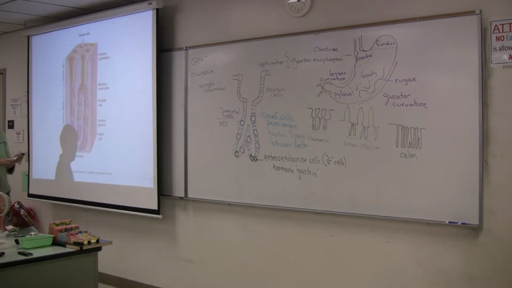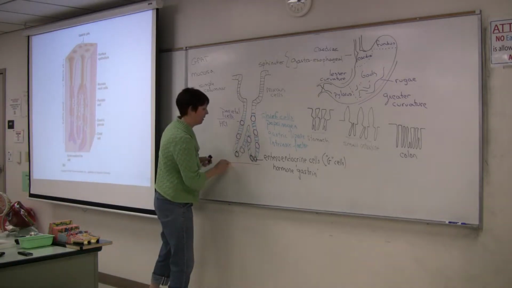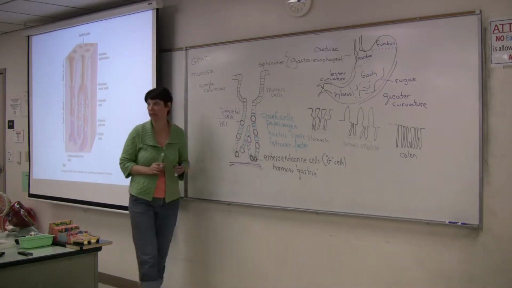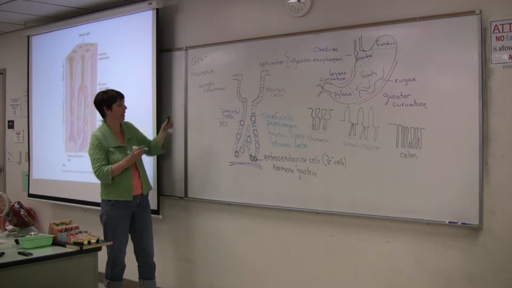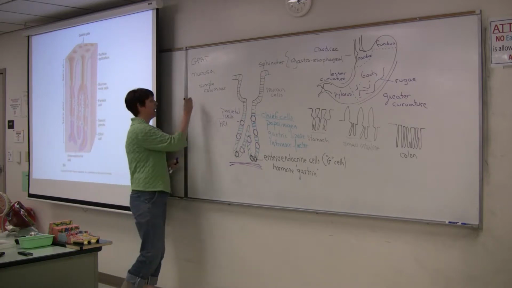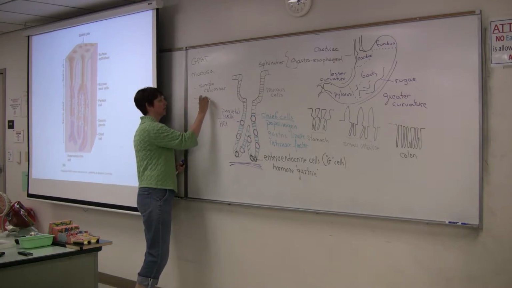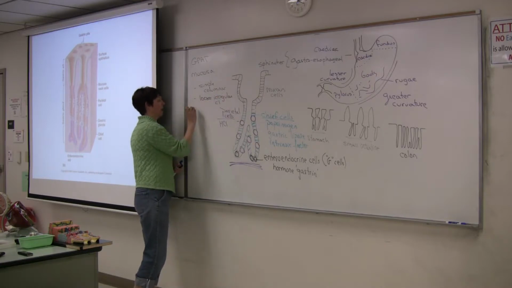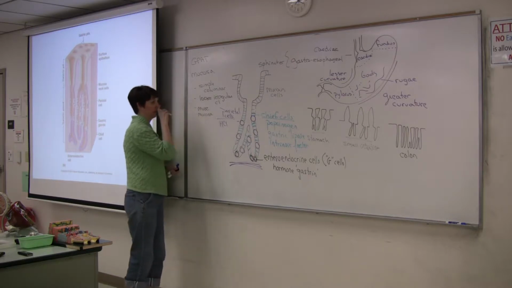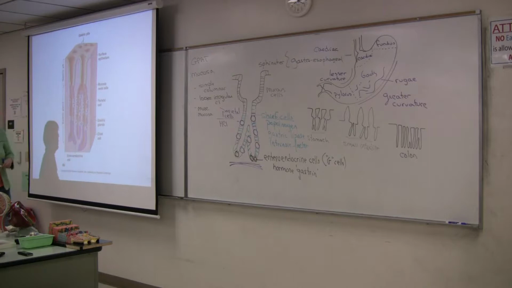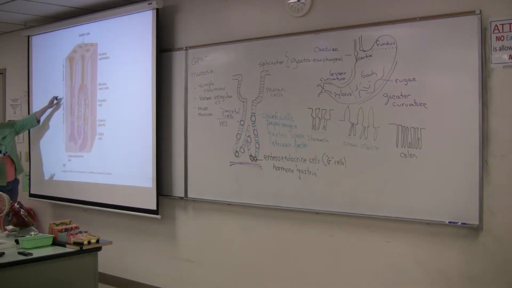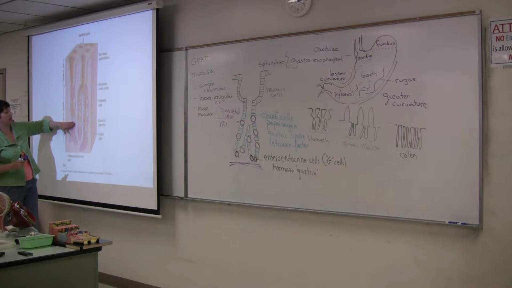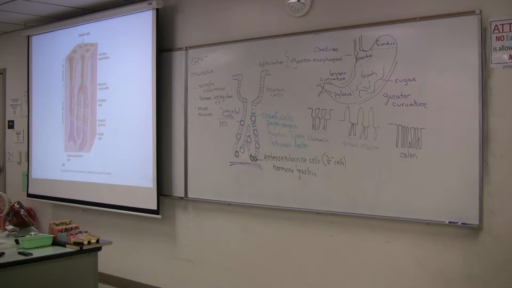And then finally at the deep surface, here, we would have our muscularis mucosa. All right, so we have simple columnar epithelium, a loose irregular connective tissue. That's standard. And a muscularis mucosa. Now, depending on where we are, this is kind of incorrect because it shows the chief cells not starting at the bottom. They actually would be starting way up here. So in that particular diagram, it's a little bit off.